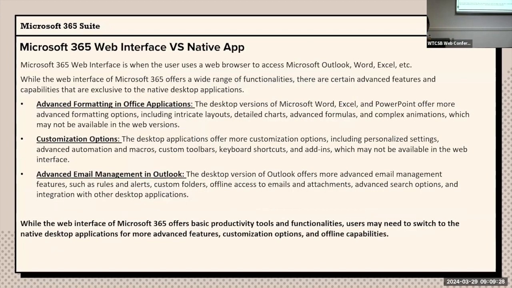All right. So the Microsoft web interface app versus the native app. The web interface app is when a lot of people go through Google Chrome or Microsoft Edge to get to their emails, their OneDrive, and things of that nature. I'm gonna go through how to do these things in a native application. When I say native application, that means going through the application that's on your desktop. I'm gonna show you guys real quick what I mean by web interface and native application.